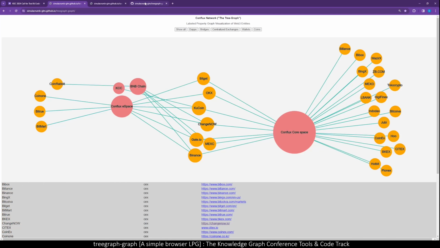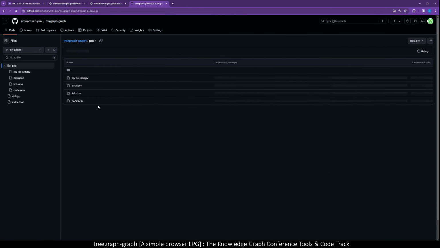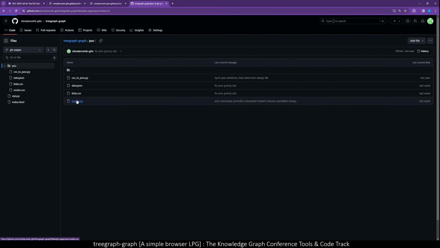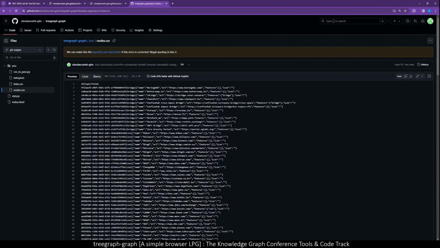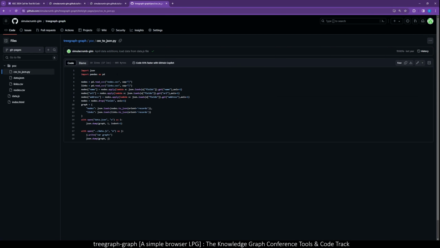So jumping over to GitHub, you can see this is my repo. And in that repo, I've got two CSVs, nodes and edges. This is the same data from Excel. This is the clean version. And I've got a little Python script that picks up those two CSVs and joins them into a JSON file, which is a clean version, as well as this data.js, which is actually what's used. Same data in both files.